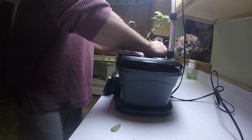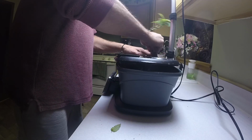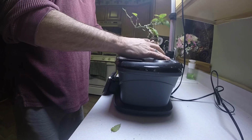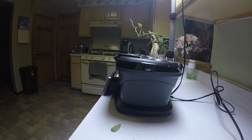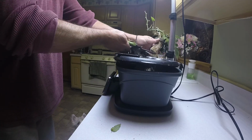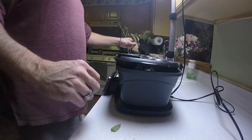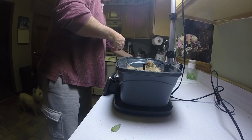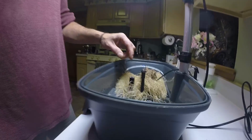See if I can get it out of the top without breaking anything. So I'm going to get my thick scissors so I can cut that root off, so I can take the top off. Quite a thick root system on that thing. Alright, so we're going to take this off. I actually brought it upstairs so I had it next to the sink. Let's see if I can get in a little bit closer here.